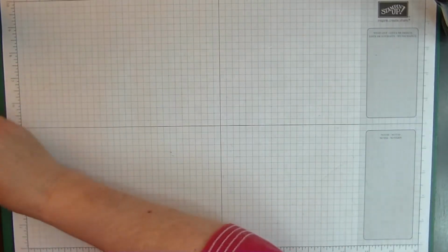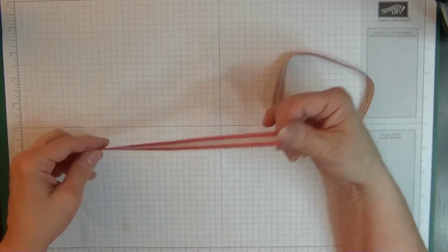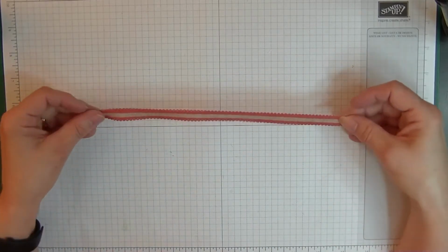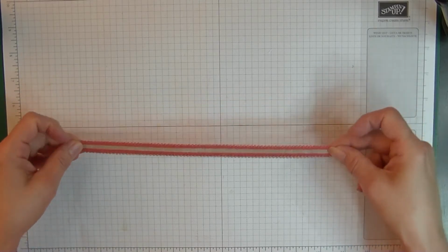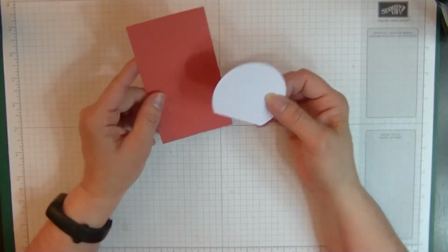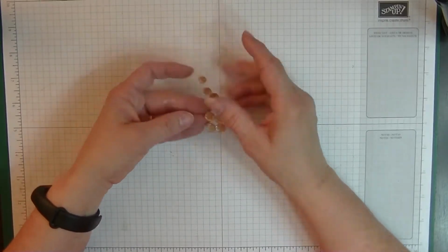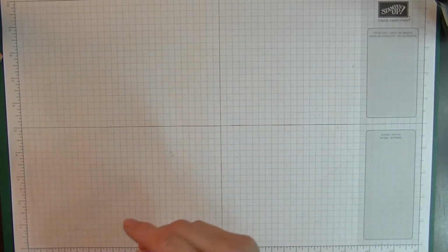So you'll need a piece of ribbon, and I've got a piece of this that has also retired now, but it wasn't when I did the filming at the end of April. This is a piece of ribbon that measures approximately 20 inches long. And then I've got a couple of scrap pieces of card for punching out and stamping on, and I've still got some of these gold faceted gems, and I'm going to pop one of them on the front as well. So let me show you what you need to do, shall I?